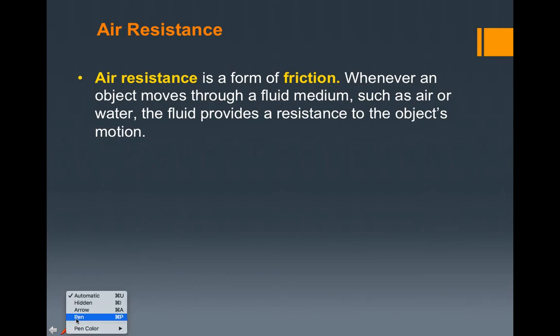If we're talking, air resistance is a form of friction. So this is air moving over an object. Think of when you're running or riding a bike, what you feel hitting your chest, that is air. So if I'm a person standing here and I'm moving in this direction, the air is going to push in the opposite direction, which is why on windy days, if you're running with the wind, you feel like you're running really fast. If you run against it, it's rather difficult. This fluid provides a resistance to the object's motion, and that's what we get with air resistance.